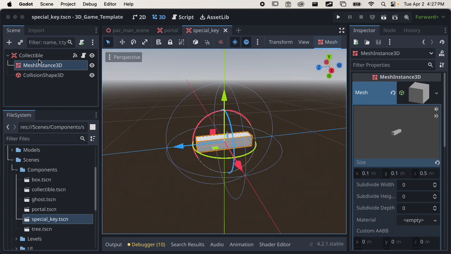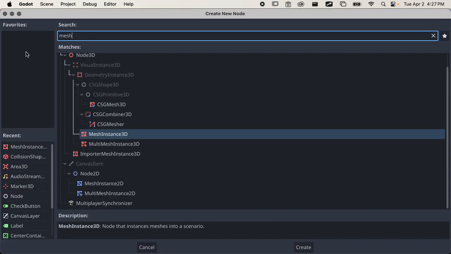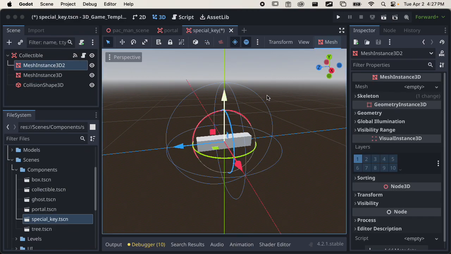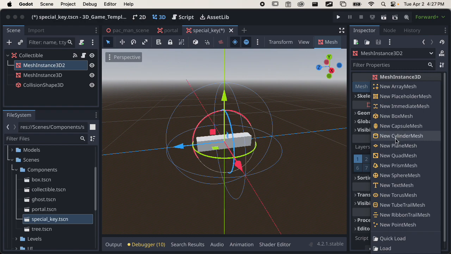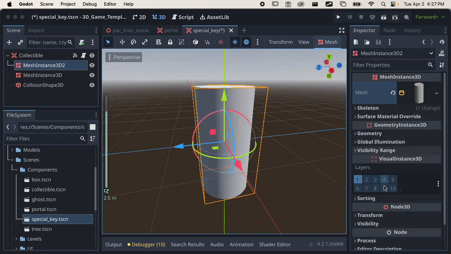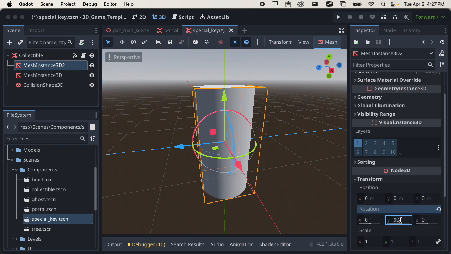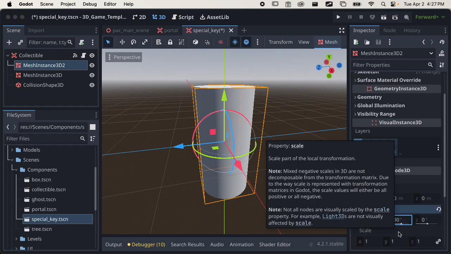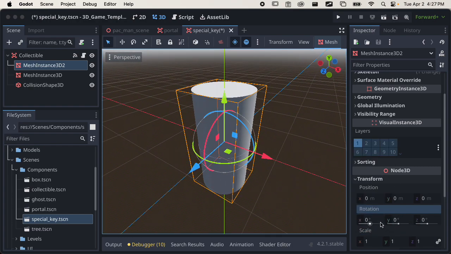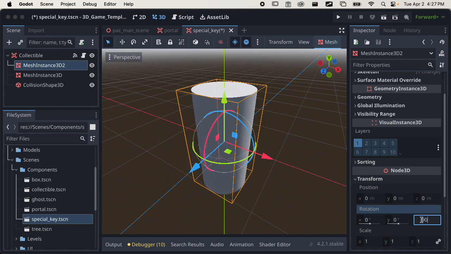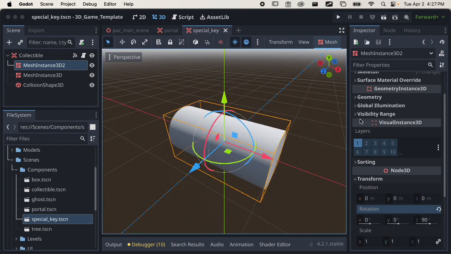And then I'll just add another mesh. And I'll put a cylinder. And let's rotate this. Okay, that didn't do anything. Let's rotate it this way. There we go. Or no, I want to rotate it on Z. Okay.